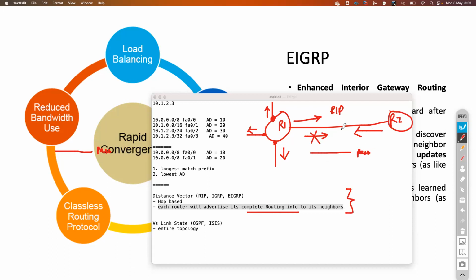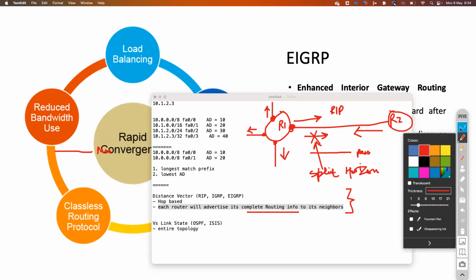Whatever I learned from this interface, same information I will not advertise back from the same interface. What is this feature called? Split horizon, exactly. This feature is known as split horizon. This is basically a loop avoidance mechanism in your distance vector routing protocol.